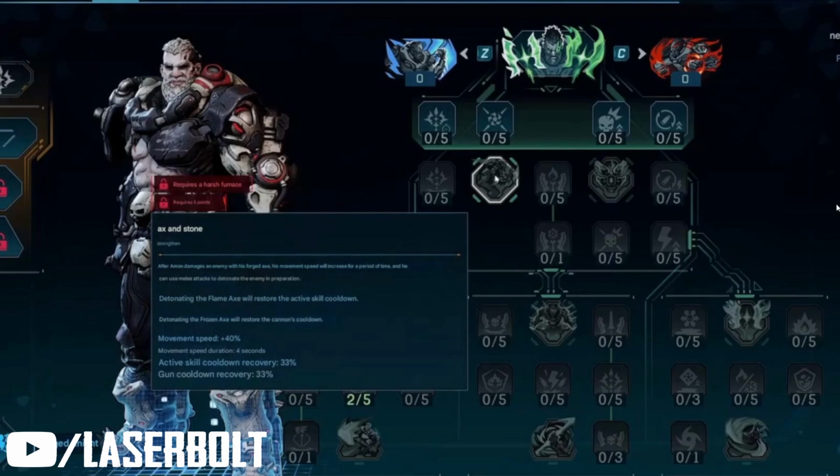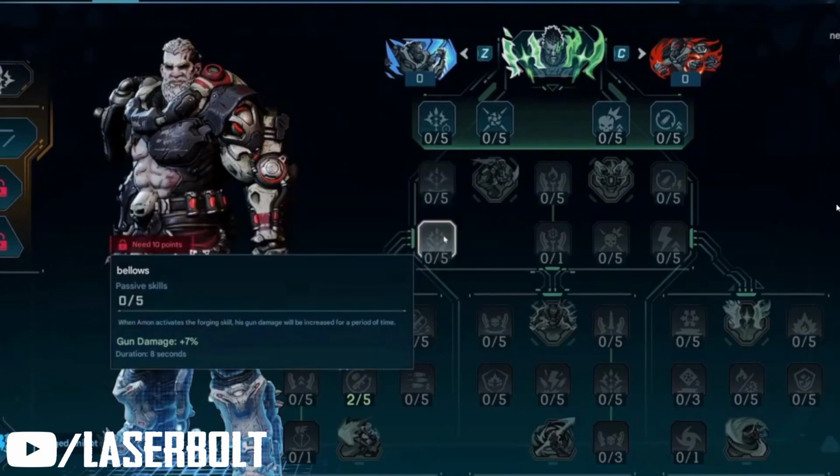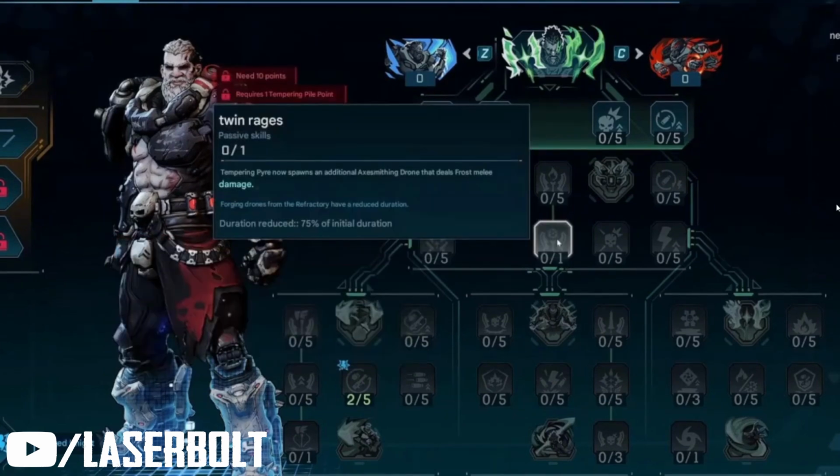That's a lot. And another thing, in regards to Borderlands 4, not only will you have gliding, you have movement speed, you're going to be able to jump. So you have different types of options to travel around. We got Destroy the Bionic Body. Passive skill increases Amon's Forging skill damage and detonation. We got the Billows. When he activates the Forging skill, his gun damage will increase for a period of time. You're able to see there 8 seconds, gun damage plus 7%.